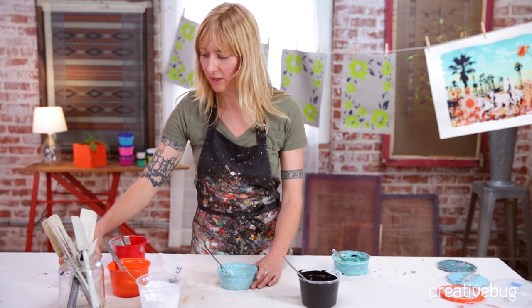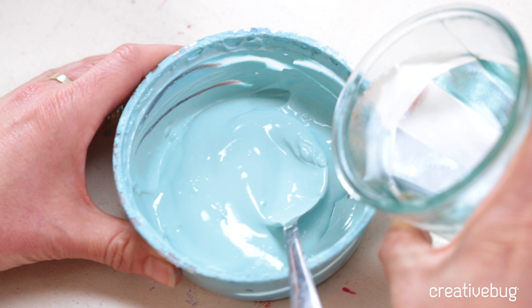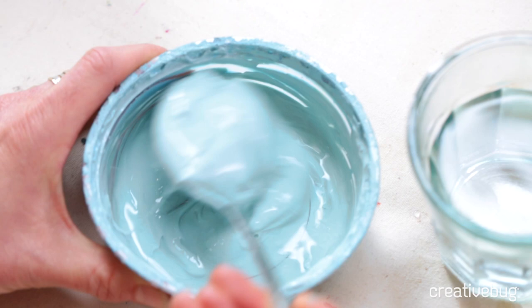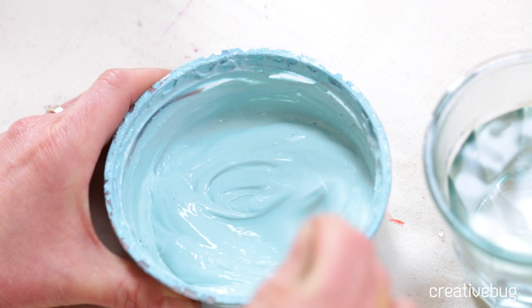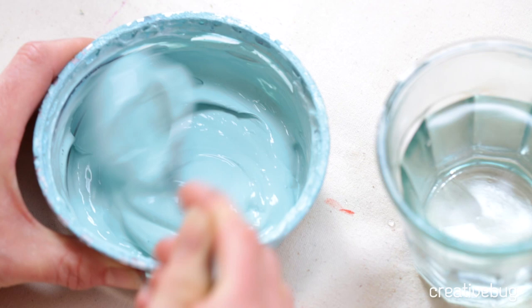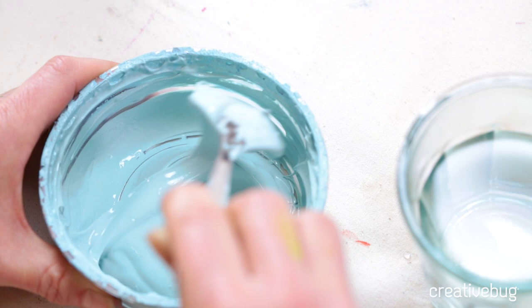We're gonna thin it down with just a little water because it's water soluble ink. And you wanna be careful not to add too much. We'll start with that. And also, you don't want to be splashing it all over the place. Well, it's looking better already. Might be all we need for this small bit of ink.